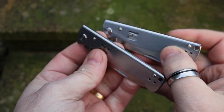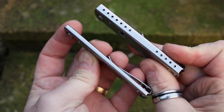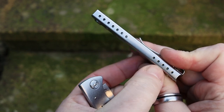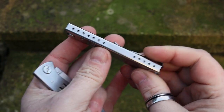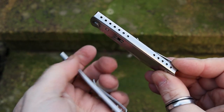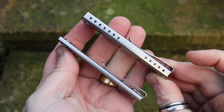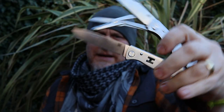Last thing that I just completely forgot, when I noticed it down on the floor, as far as across the back of the scales, they're identical. It's still that really nice folded steel. The subtle difference with the Windmill is that it just has some holes drilled into that. I don't know if that will really save much on weight. I think it's just a nice feature that they decided to add just to make it different between the two knives.